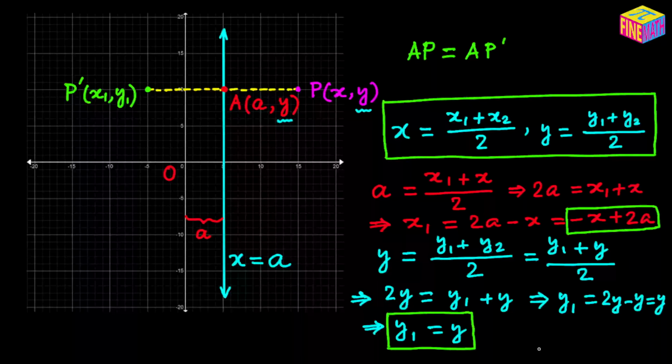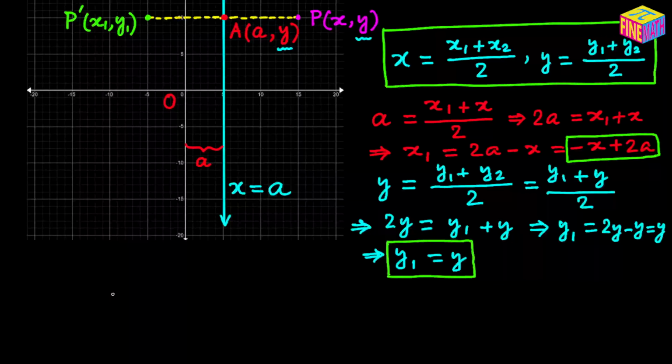So we have been able to calculate the values of the two unknowns, which are x sub 1 and y sub 1. So now we know the values. If we have a point whose coordinates are provided as x and y, we can easily figure out the coordinates of its image if we take a reflection on the line x equals a, right? And the coordinates of the image would be like this. Let me write it down here.